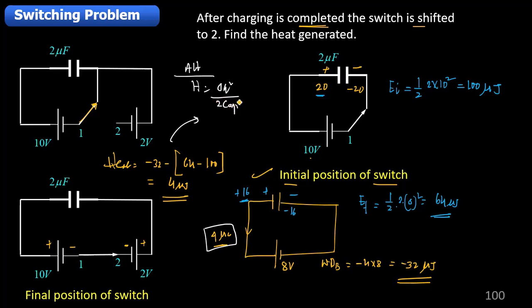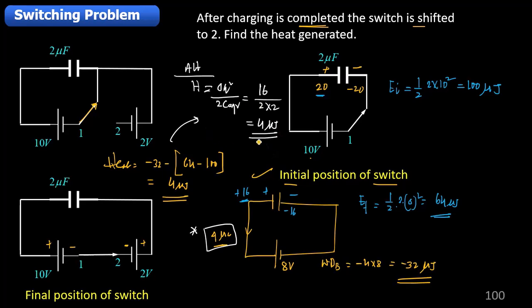Now here only one C is there, so I should write the C equivalent. How much is it? 2 times 2, that is 4. And delta Q is what? That is the 4 number is the delta. So 16. So 16 by 4 means 4 microjoule. So I am getting the same answer with this concept also.